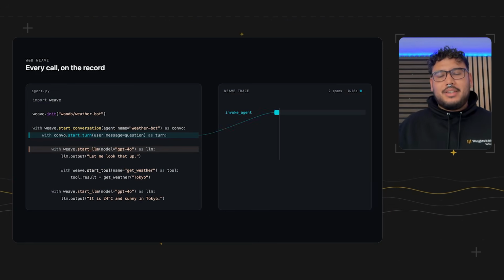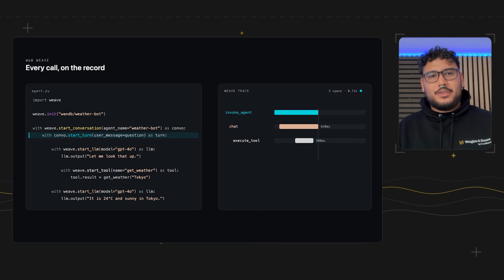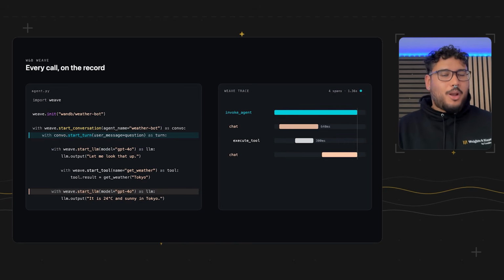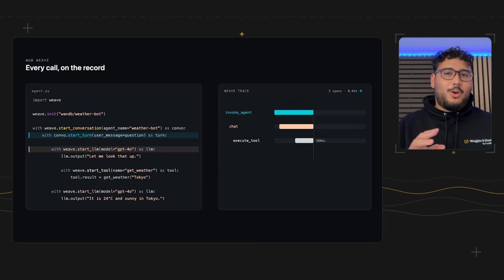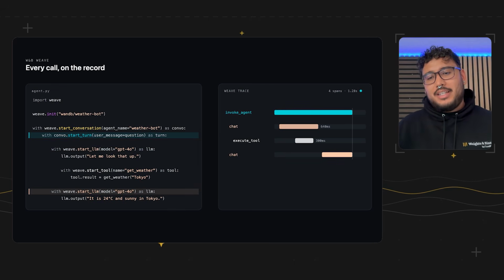I built a small agent that scrapes new model releases from a couple different sources, because let's be honest, new models drop like every other week, and I needed something to wrangle that for me. So instead of hoping it's actually doing the right thing, I actually want to see it happening.